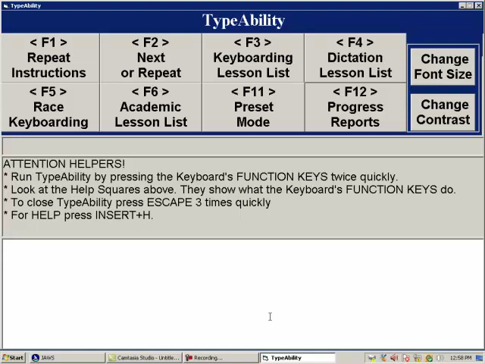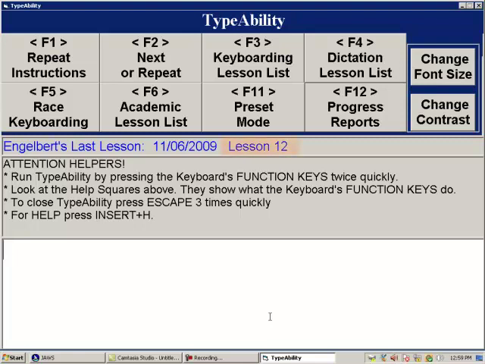Well, I don't believe it. Engelbert, is that really you? Are you the Engelbert that I used to know in TypeAbility 3? Wow, you've come back, and how cool is that? Well, a big welcome to you. Engelbert, is this your first time you run TypeAbility 4? Yeah. Well, you are going to love it, trust me.